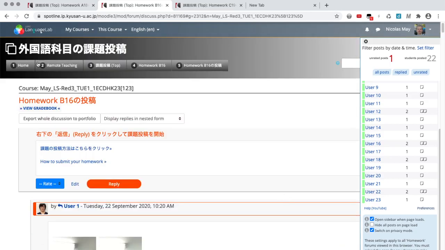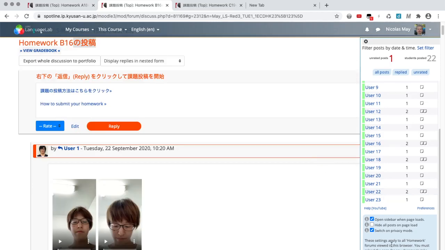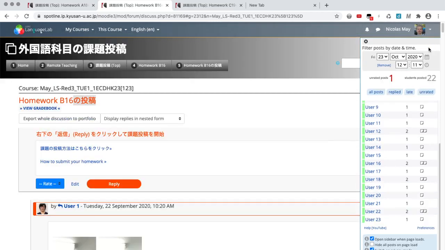As things stand, the sidebar is only present in discussions which start homework and finish with this Japanese here. They're not present in other discussions. The filter at the top here, that applies on a discussion by discussion basis. So you can set different filters for different discussions, for different homeworks effectively.